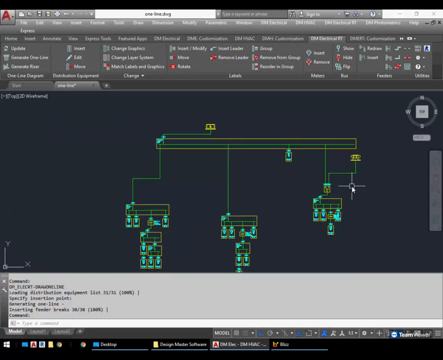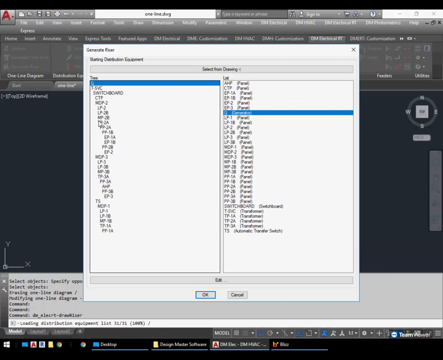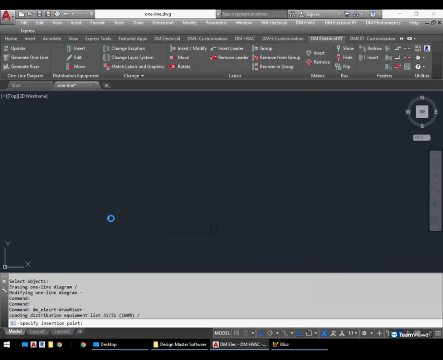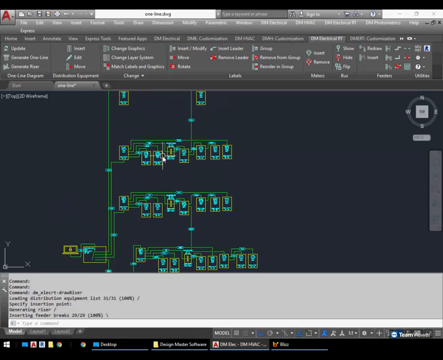You can also mix and match the two types. So we have the one-line generation that we've been looking at, where it starts at the top and works its way down the screen, just laying them out as they're connected, not really doing any geography from the building at all. We also have the riser, just to remind everyone what that looks like. I'll generate from the top, but this is left to right, and then we pull the elevations from your model if you have any, and so we'll lay things out vertically based upon where they are in the model.